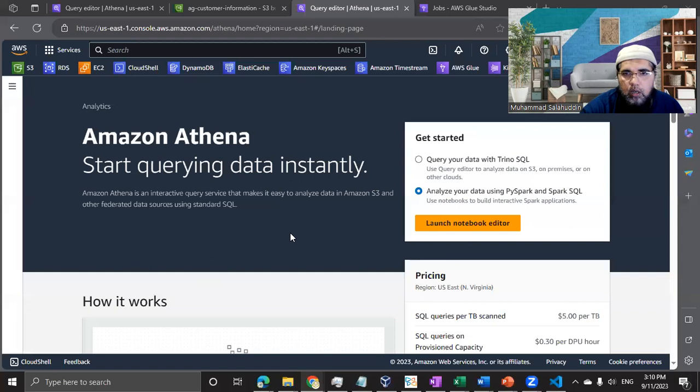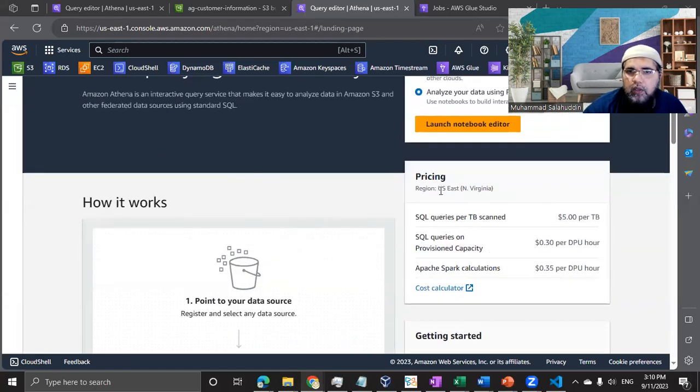So now let's move on. On the front interface, you have some pricing calculation, and you can see the SQL queries which you issue are going to be charged based on the data that has been scanned from the S3 bucket, and you can see the charges are based on per terabyte, which is $5. And I would say it's a really reasonable price, and that will also limit the issuing of queries and make sure that we know what we are doing, instead of in our local environment where there are no charges, but people issue queries without realizing what's going to happen on the server end, right?